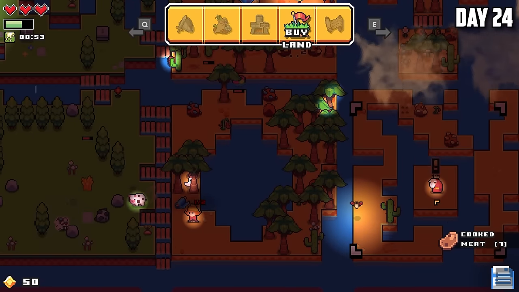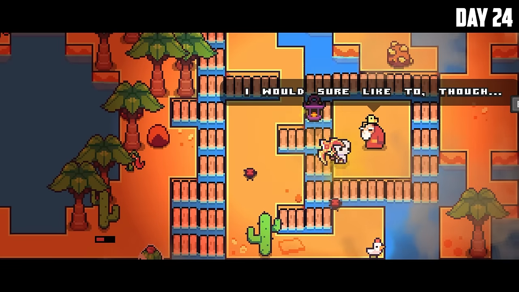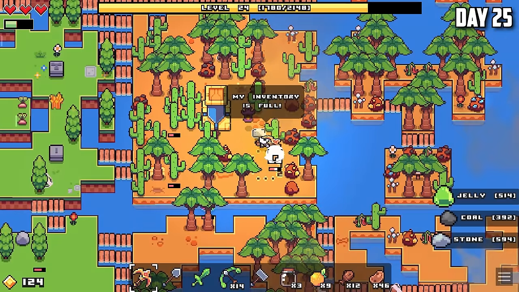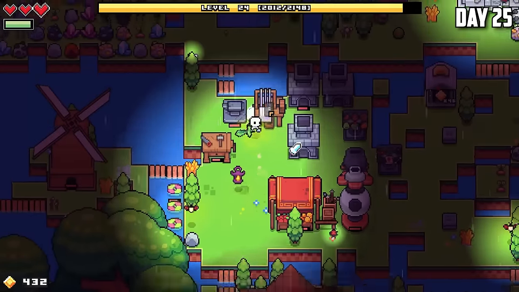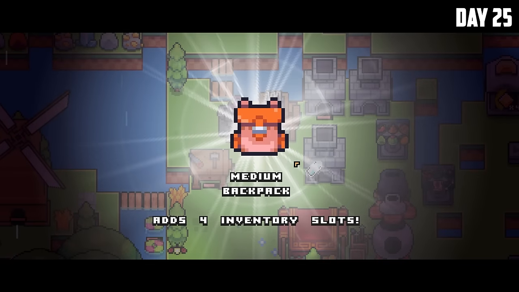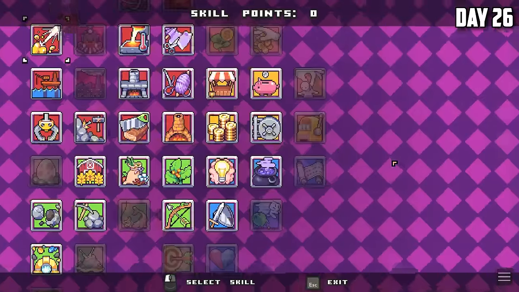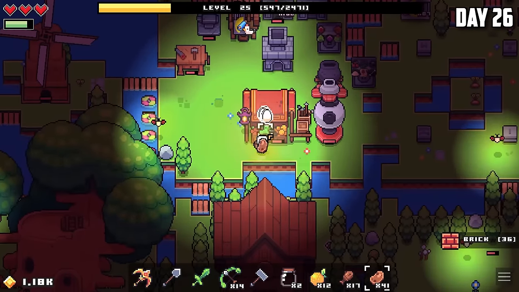Purchasing another island, I noticed an old man in the middle. So I headed over to see what he wanted. After talking to him for a while, he requested a golden egg, and let me tell you, this was a pain in the keister to get. Running low on resources, it was time once again to put my pickaxe to work. I had also managed to upgrade my backpack once again, gaining another 4 inventory slots. Using another skill point, I unlocked automation. This meant that items collected themselves, which was a nice perk. Trying to gain a golden egg, I purchased some animal feed and gave it to the chicken, but no bueno.